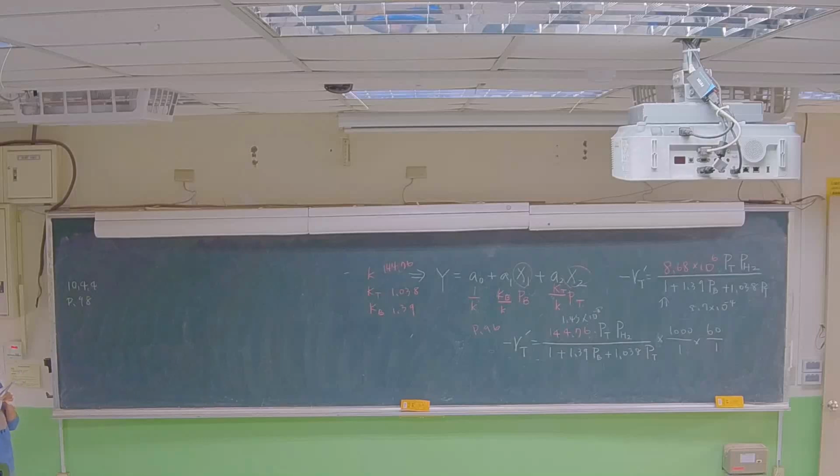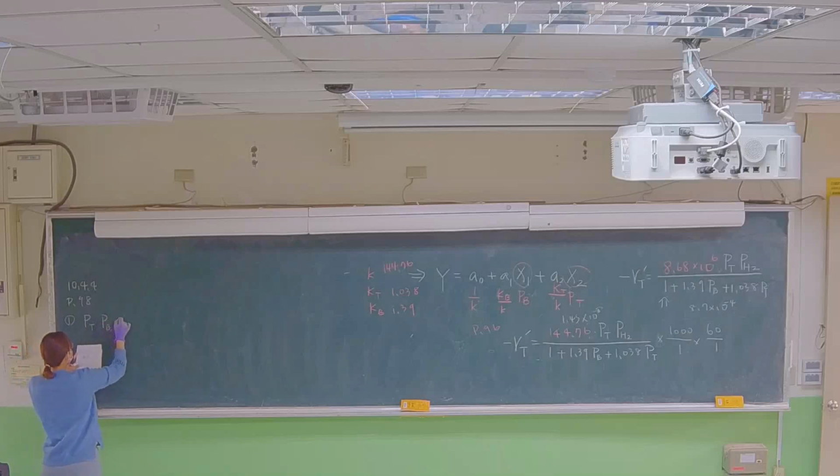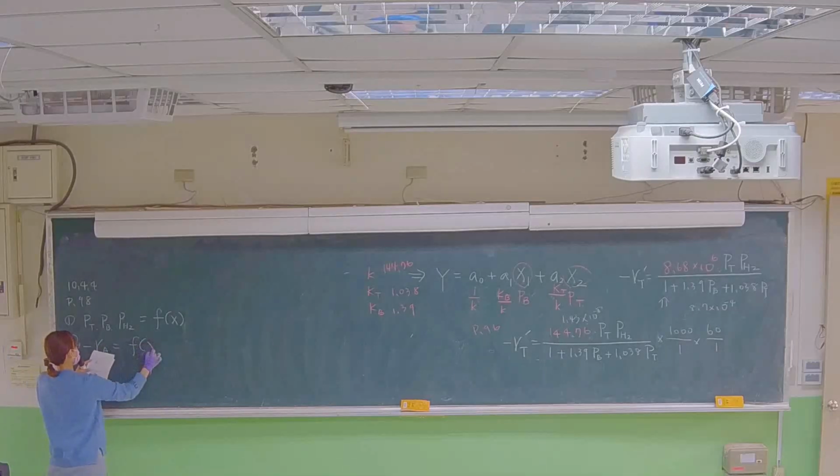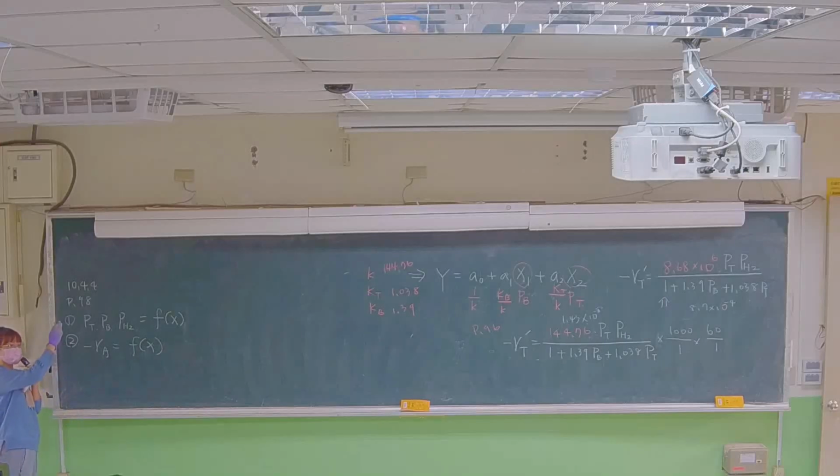Okay, for the reactor design, we have 3 points. First one is place the partial pressure PT, PB, pH2 as a function of conversion. Okay, we did this in chapter 3, right? So you have to convert partial pressure as function of conversion. Second one, you have to put the partial pressure in the rate law. Chapter 3. Right, we do this in chapter 3. So express the rate law as function of x.